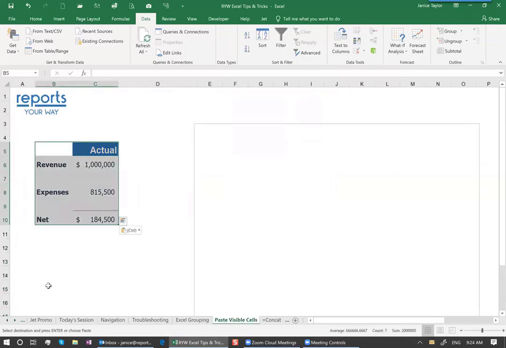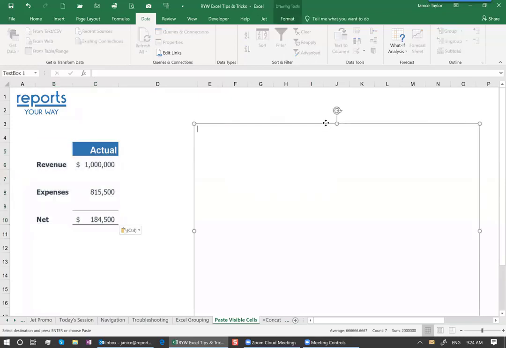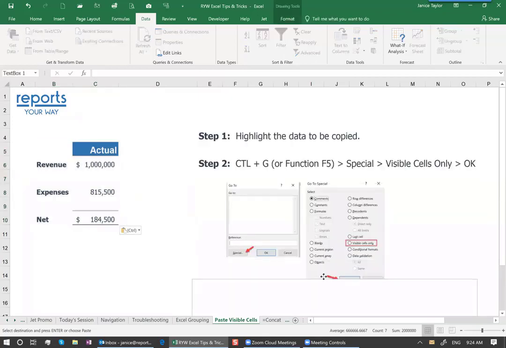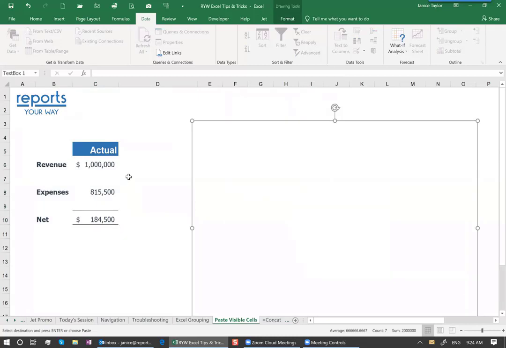I've had so many customers say to me, I didn't know you could do that. I went and copied it over and I started deleting the rows, and oh, it was crazy. It just took me forever to get that over there. So there you go, that's that one. And of course, underneath here's the secret of how I did that. I'm going to keep that there for now because I'm doing this again in 3 hours. So that's your visible cells.